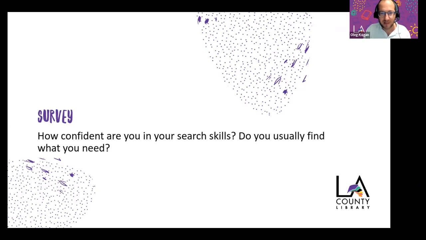Okay, so it's interesting, we have a real mix of people who are really pretty confident in their searches, people who are here to learn, and some people who are not confident at all. This is going to be great because I think everyone will get a little something from the presentation, and then the Q&A will be a lot more informative and insightful for people who are very confident already. All right, so let's get into some Boolean searching.